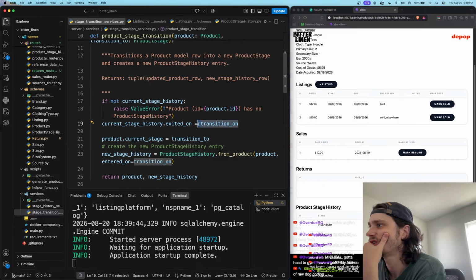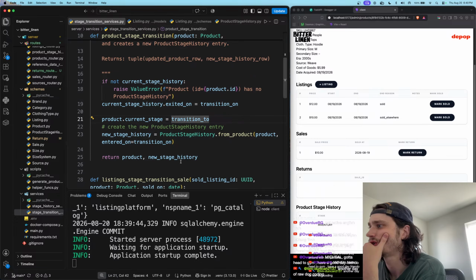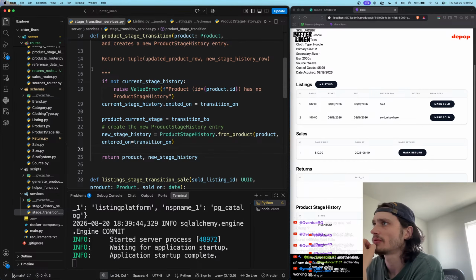Then you do transition on the exited on. Current stage is transition 2. We're doing entered transition on. Oh, that's pretty good. Yeah, I think that's good.